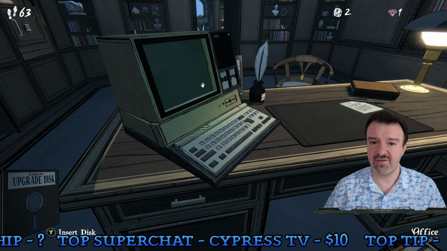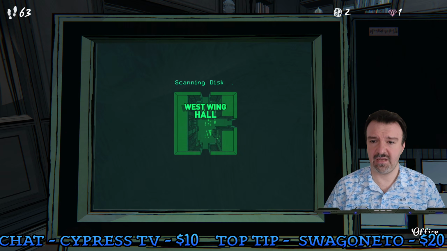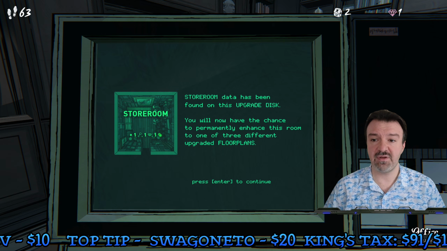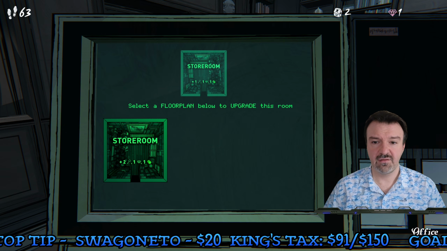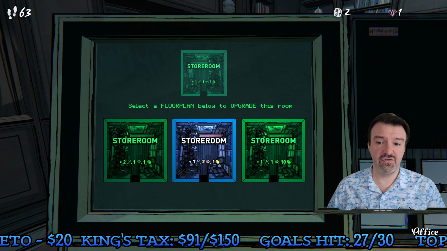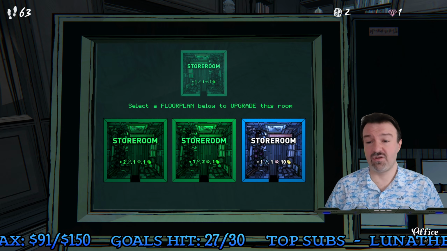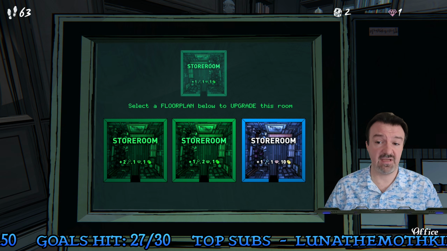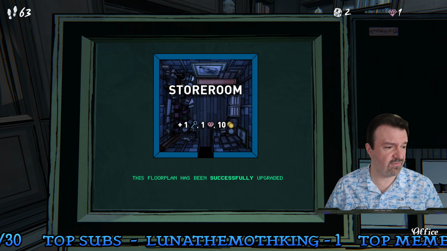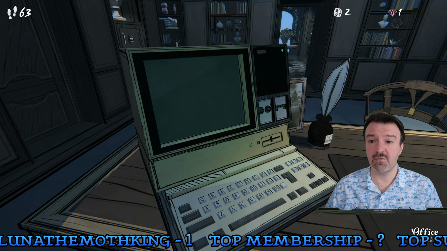We just got a floppy disk. It says insert disk. Let's put the disk in. Scanning disk. Okay. Storeroom. Storeroom data has been found on the upgrade disk. Oh, wow. So now you can either get 2 keys, 2 gems. 2 gems is kind of weak. Dude, 10 coins? The hardest thing would be 10 coins to get. I'm going to go with 10 coins. Hell yeah. So every time we do storeroom from now on, it's going to give you 10 coins? Is that what they're saying? That's cool. If it's a permanent upgrade, that's excellent.